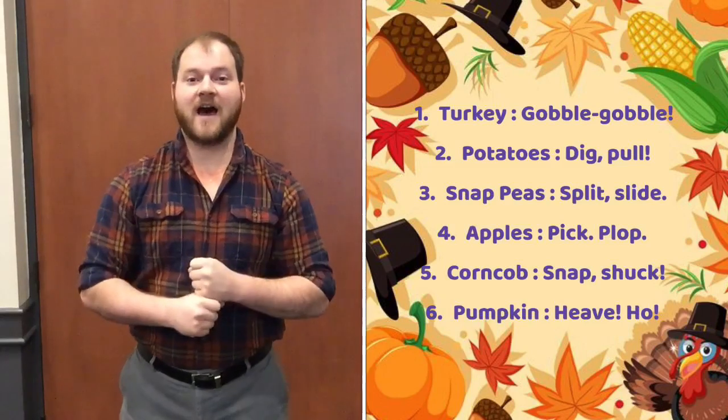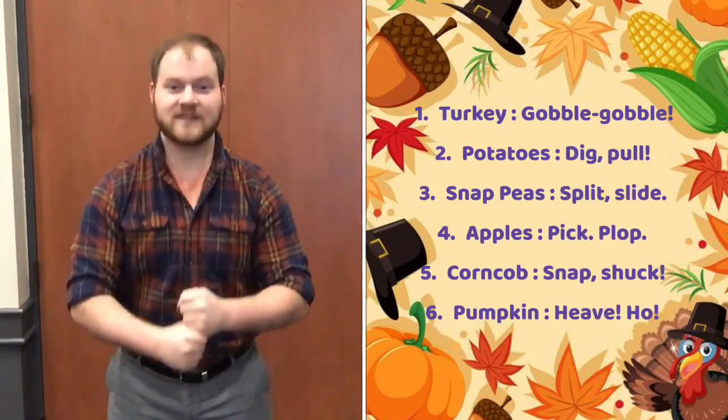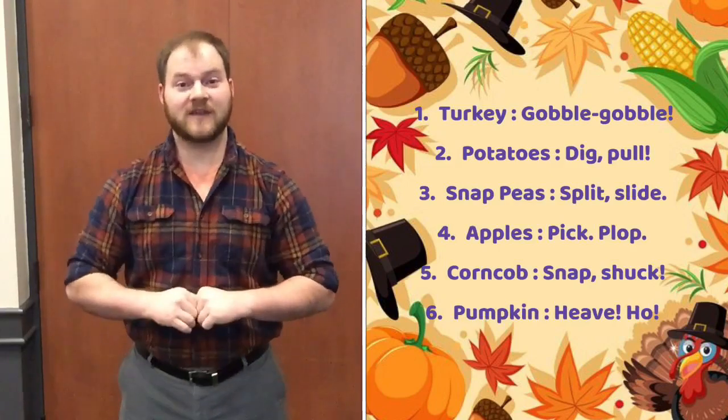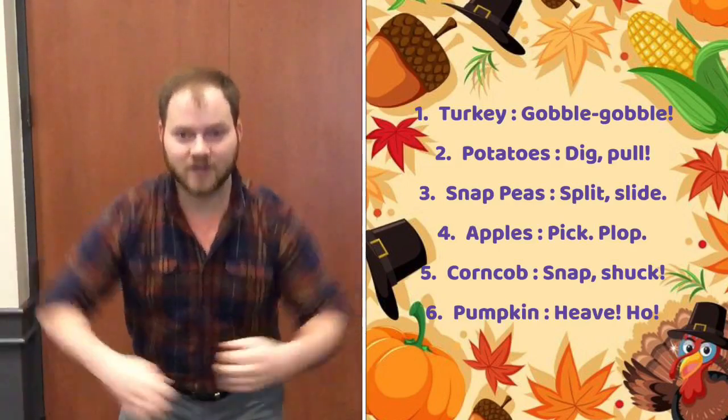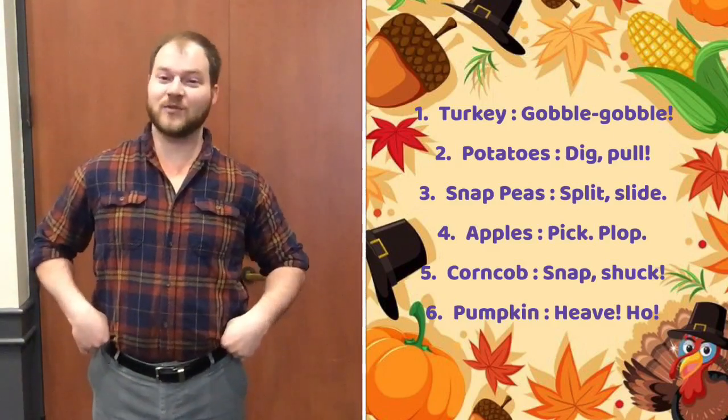Ready? How I love my potatoes, and potatoes love me. I dig my potatoes underneath the shade tree. And potatoes go dig, pull. And my turkey goes gobble, gobble, gobble. All right, and that's what we'll do for the turkey.